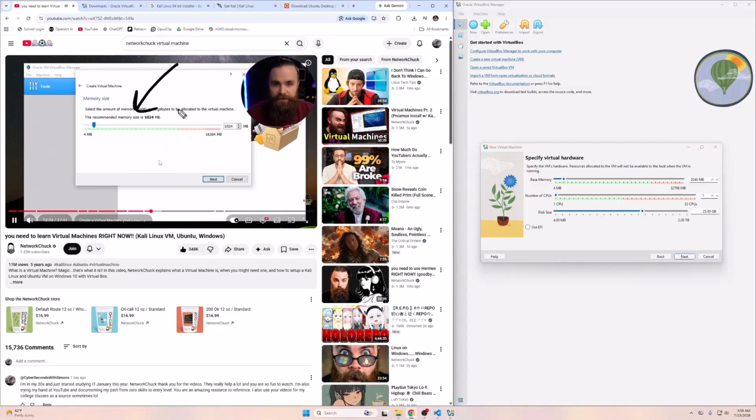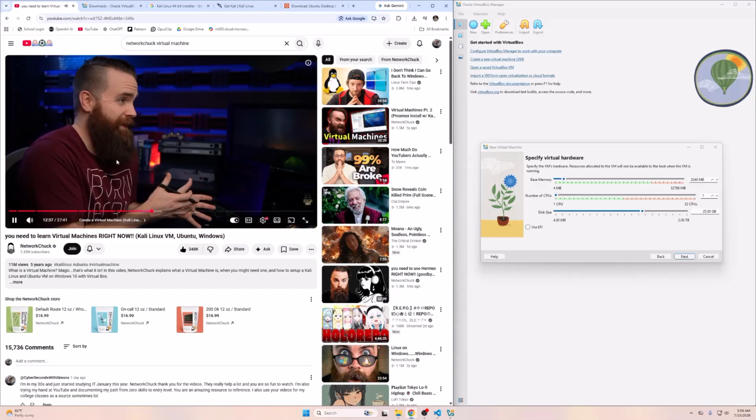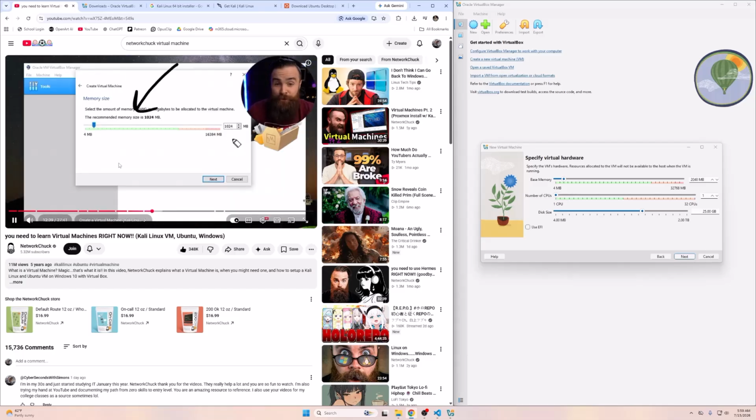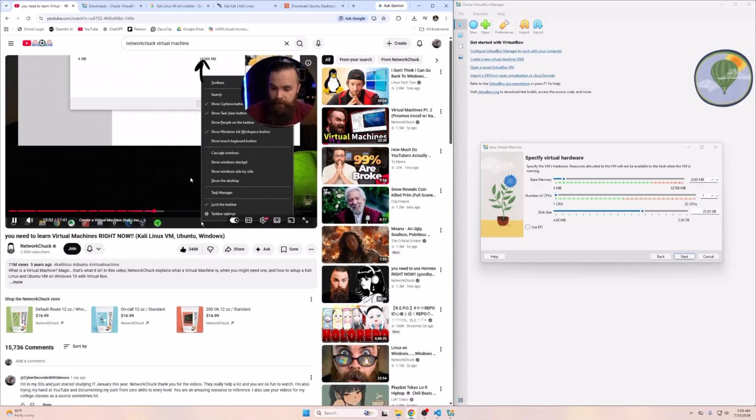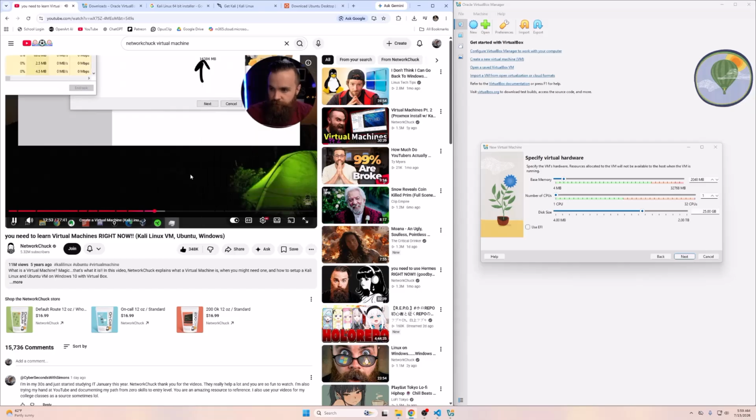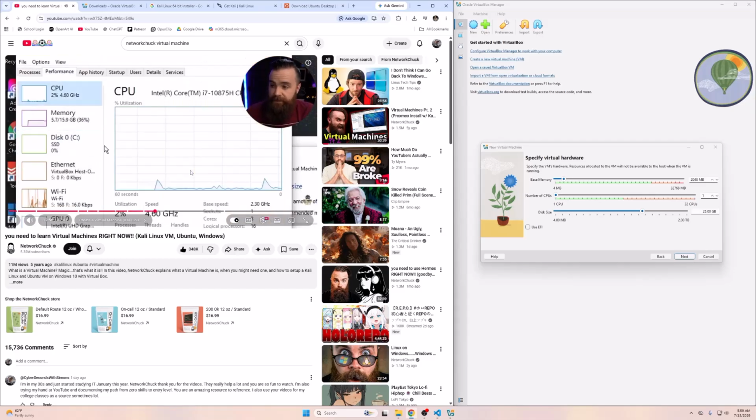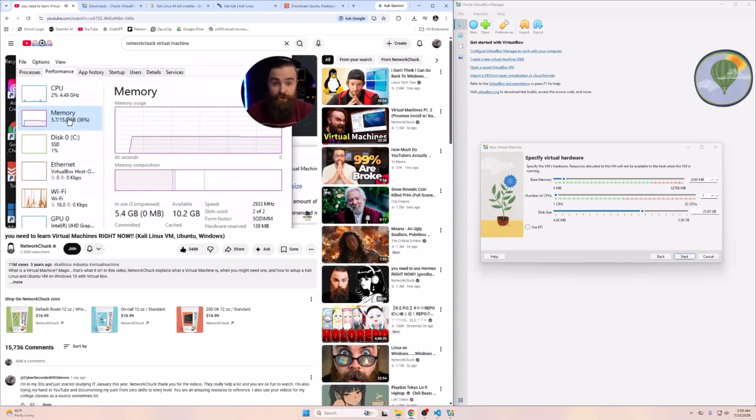Resources you're carving out to give to this new computer. First is the memory, and he's having a heart attack right now. I'm not sure you can hear this. And you want to be careful with this. If you give this computer too much memory, you're going to have a hard time. Give your guest just enough. Just give him the one room. Now, my laptop has 16 gigs of memory, so I can afford to give him a bit extra. A quick way to determine how much you can give your computer is to look at Task Manager. If I right-click my taskbar and click on Task Manager and click on Performance, I can see how much CPU and memory I'm using. You'll want to check this with all your regular apps open, so you can get a good baseline for how much you can give your virtual machine.